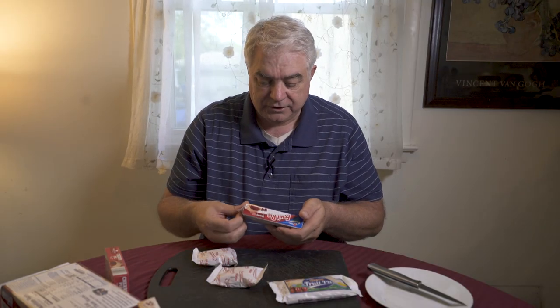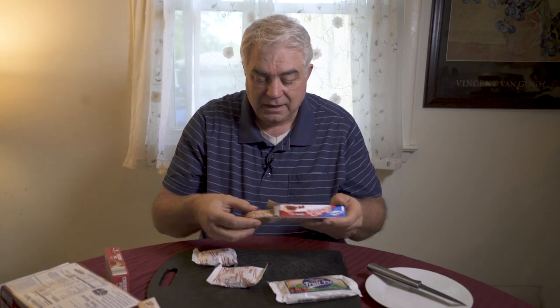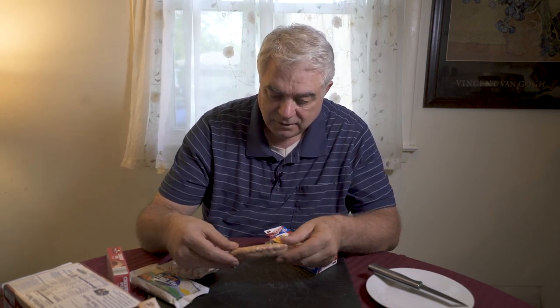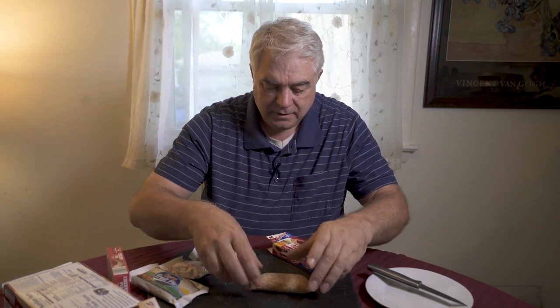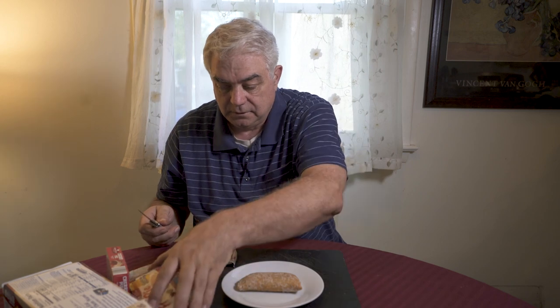First off, I'm going to probably need a little drink of water or something. Olivia, can you get me a little glass of water? So while Olivia's getting some water, let's go ahead and get these open. We're going to start with the Hostess Cherry Fruit Pie. Are you guys excited? I am. Look at this. Looks so perfect. I think it's fried, not baked. So we're gonna cut into it. We're gonna wait till Libby gets back with the water. She's taking a long time. The kitchen is right here.